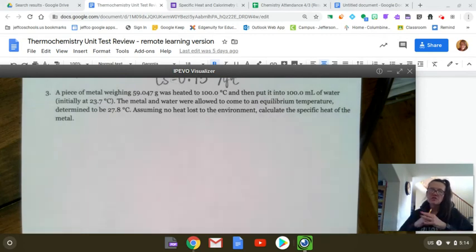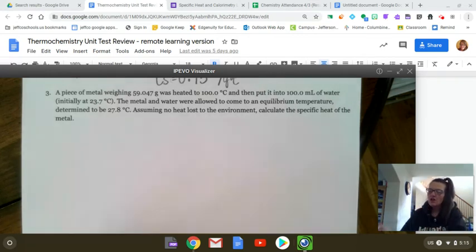Okay, here's what you need to understand about energy transfer. Energy is transferred between two substances until they reach the same temperature. So when I take a hot liquid and I pour it into a cold liquid, the two things mix together until they reach the same temperature. The same thing happened in our lab. We took a hot metal and put it into cold water, and the two exchanged energy, or energy was transferred from the hot metal into the cold water until a final temperature, like when it hit equilibrium and stopped changing, was met.